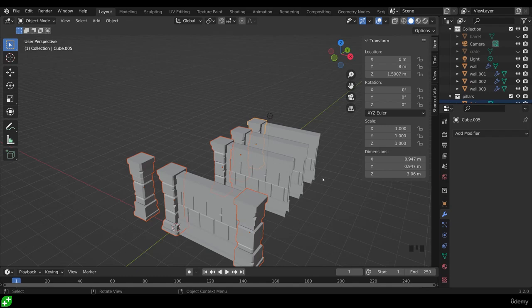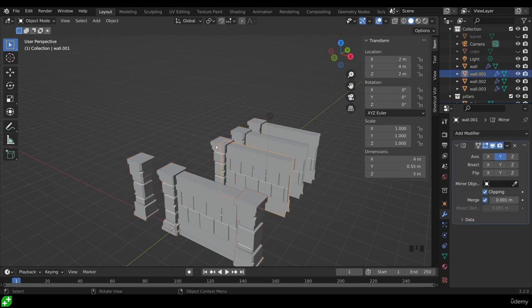Okay, so there's a couple of ways of joining objects together. There's just a simple join with Ctrl J, which I'll talk about in a moment. There's also the option of Boolean. We'll talk about how to Boolean objects later. It's a little bit more complicated and you get a few problems as beginners, so we're going to do it nice and simply with just a join. And I'll explain the differences later on.